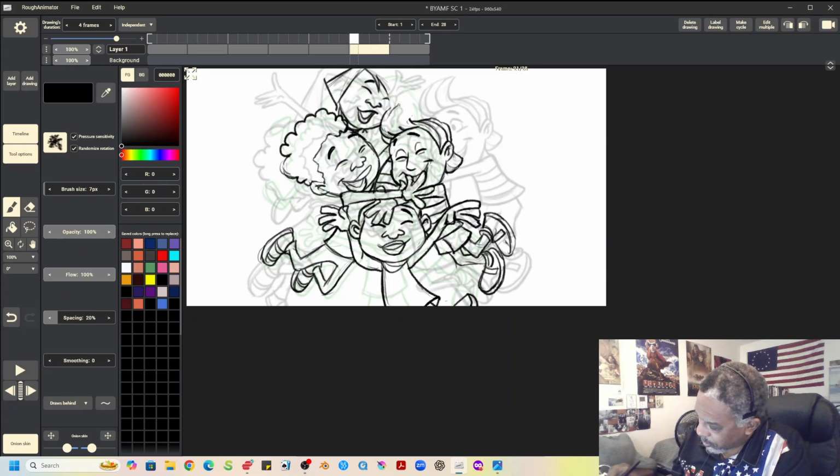I could minimize some of Jason's hair here as she's coming in. Her hair is going to also be kind of flopping down as well because she's coming in here.